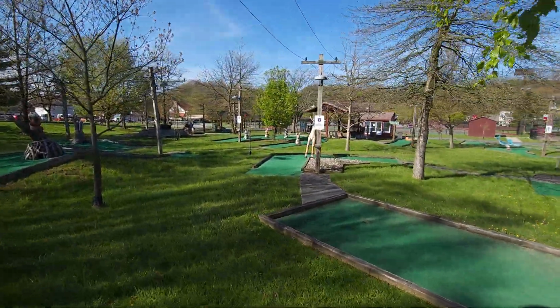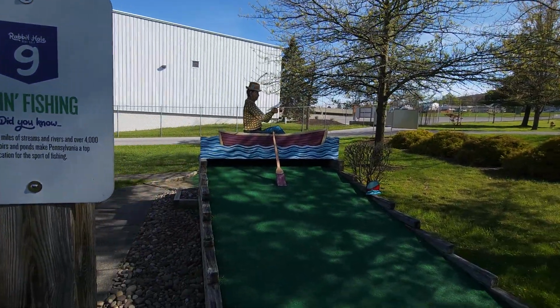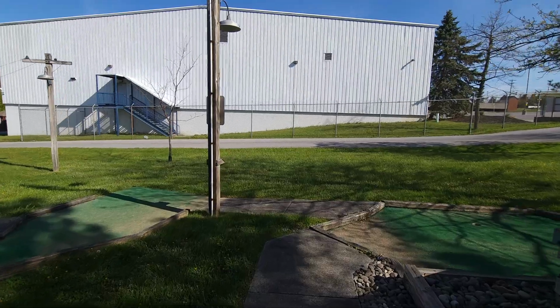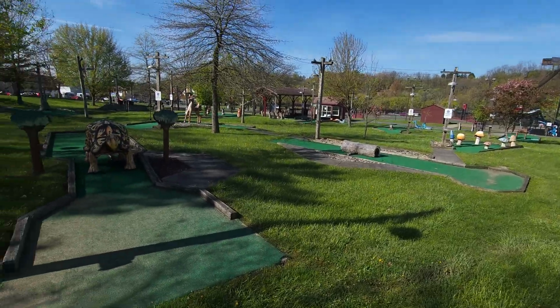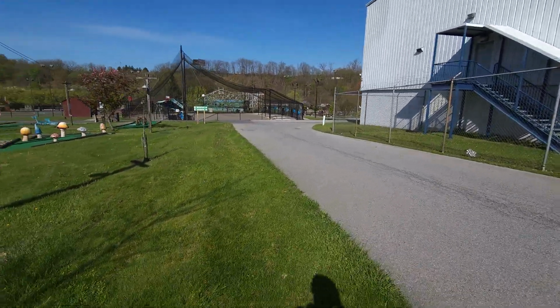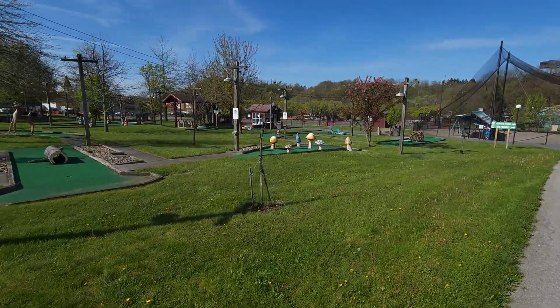So, you know, there's a deer right there, there's some holes there. Here is Gone Fishing with a good fishing boat backdrop and stuff like that. So this is one of the 2 mini golf courses. And like I said, this is the easier one, less challenging. As you can tell, it's less terrain driven and such. So we want to go over there. This is the $5 course, and that's for adults and kids.